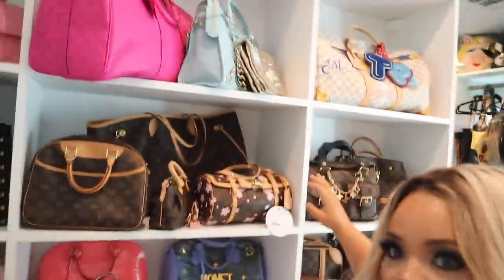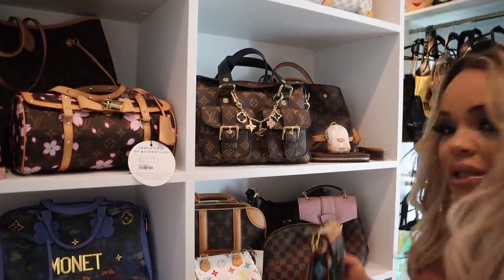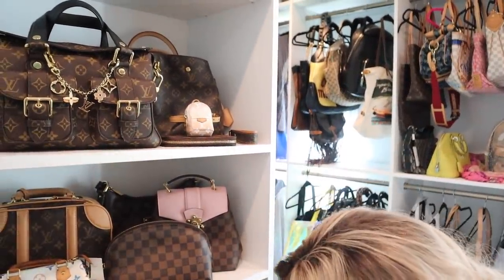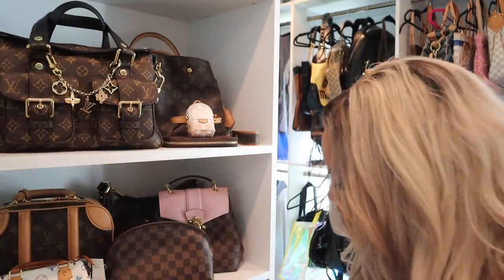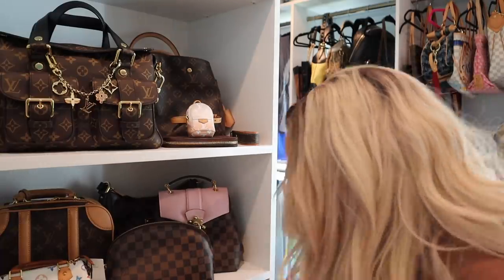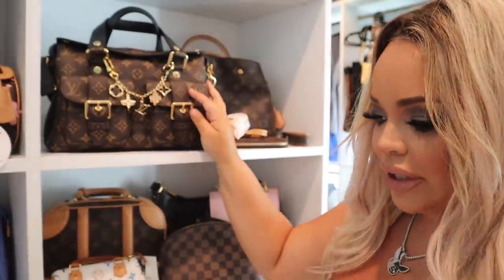I love this Mykonos duffel bag — I got it tax-free over in Mykonos and I was really excited. I absolutely love these multicolored ones. My favorite is — I showed this in a TikTok but let me show it again — this is like the Jessica Simpson one. I'm obsessed; she carried it all the time in Newlyweds. So anything with that print I love, and because I couldn't afford these bags when they were out I like to buy them vintage now. And then of course the world's smallest Louis Vuitton bag, which I think is super cute. I used to wear it all the time and I really really like it.